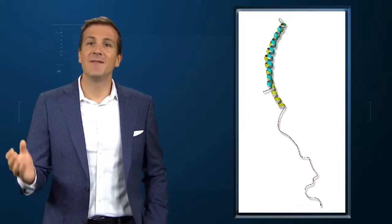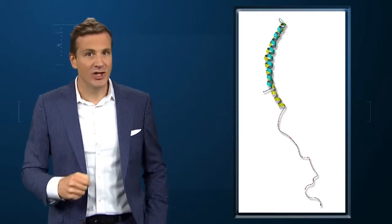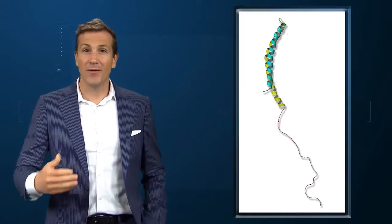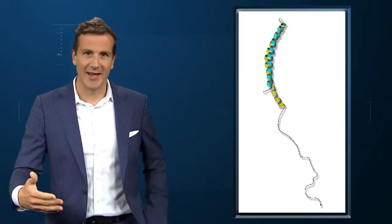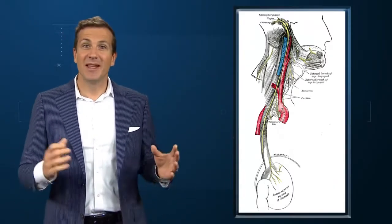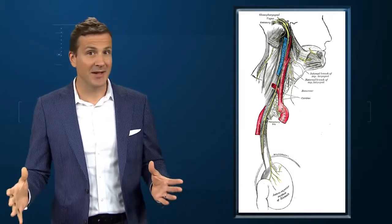Studies have shown that infection and toxins can promote aggregation of alpha-synuclein in neurons in the GI tract. Furthermore, this aggregated alpha-synuclein may promote further aggregation of alpha-synuclein in a prion-like fashion. In fact, the aggregated alpha-synuclein may travel right up the vagus nerve from the gut to the brain and start a cascade of reactions that may ultimately lead to Parkinson's disease.